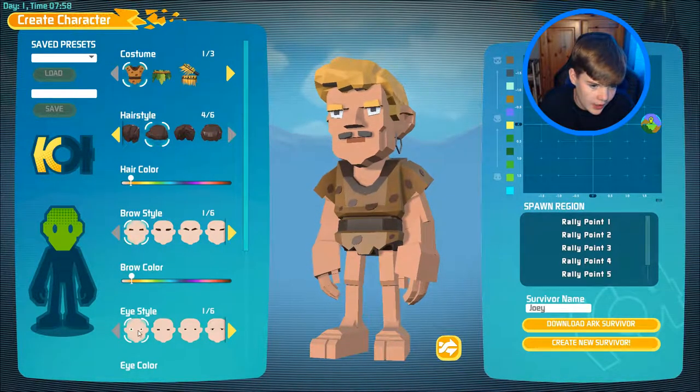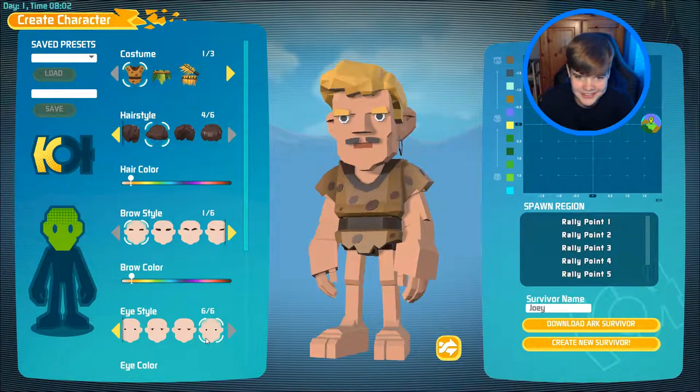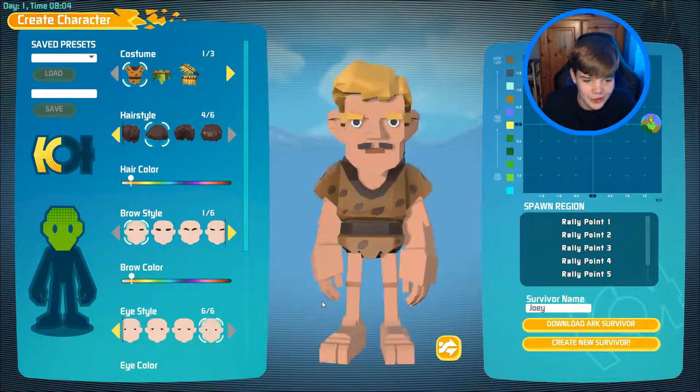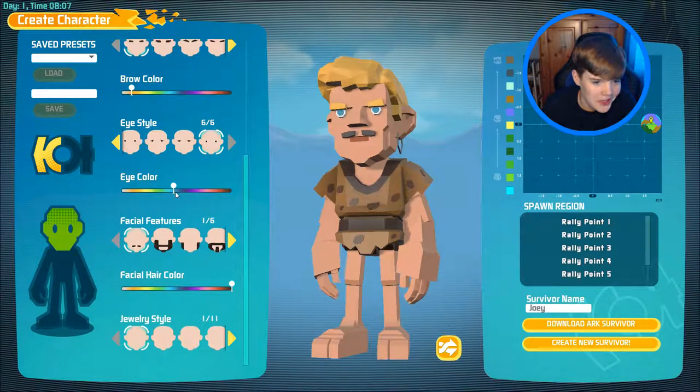Eye style, what are we going to do for eyes? Nope, those look like shut them. That just looks menacing. Okay, we don't want to go sad. We're going for those eyes. Eye colour, we're going blue eyes.